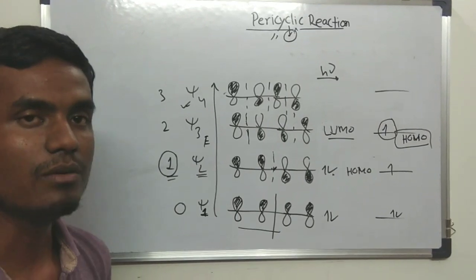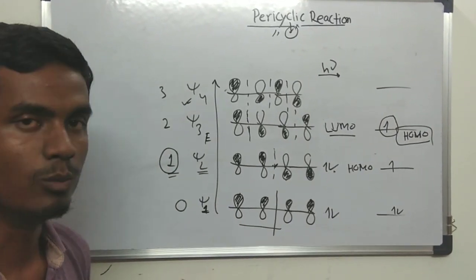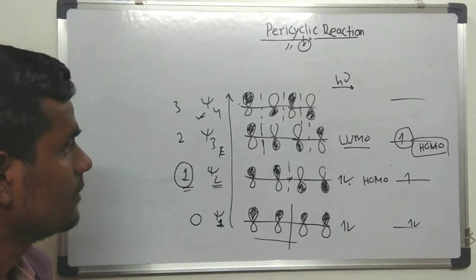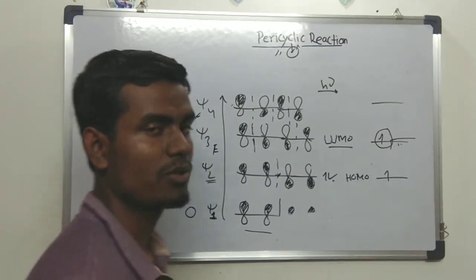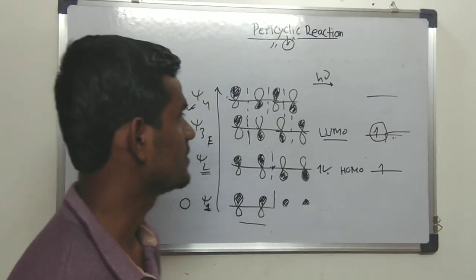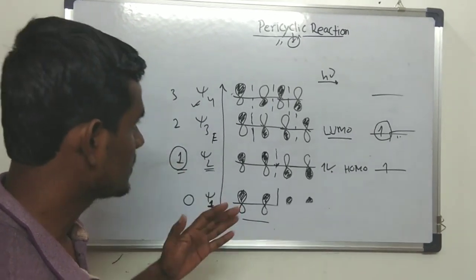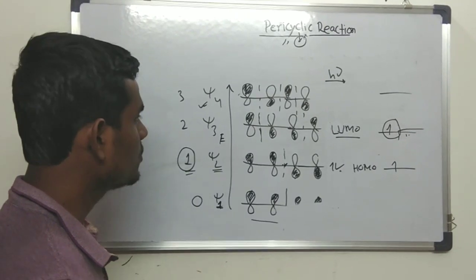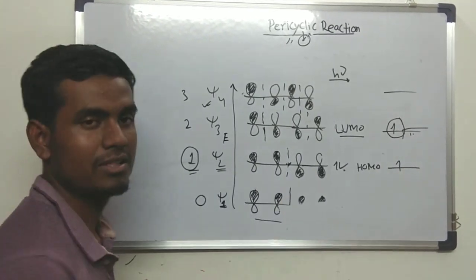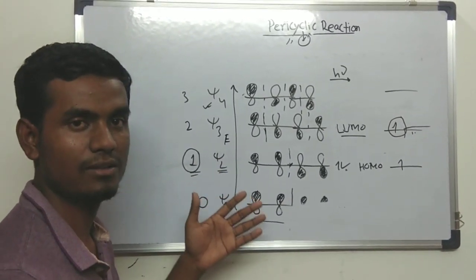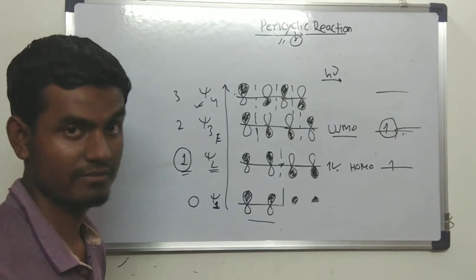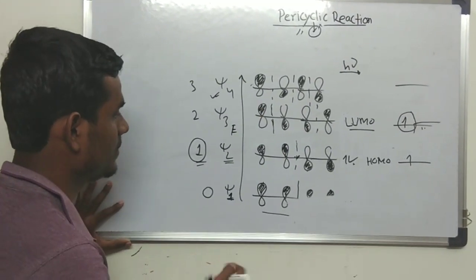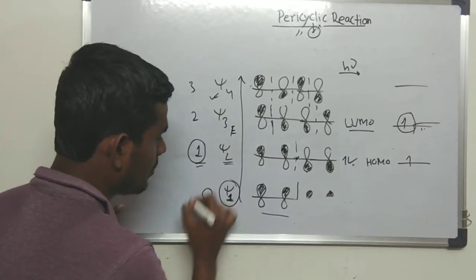In the presence of h nu, what will be my HOMO and LUMO? So let's see the question and answer. Okay. Before I discuss the question that has been asked in CSIR December 2017, let me discuss some points that will make it easy. In the exam, you can't draw this every time. It will be difficult to solve the question, and time is very costly. So how to generalize the system? You have to remember one point.